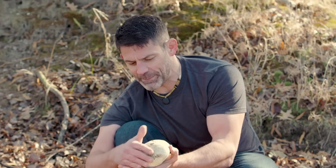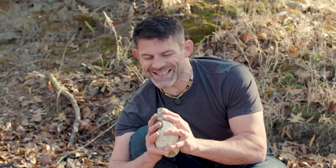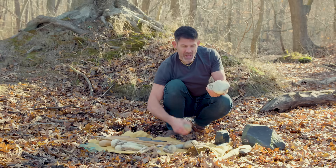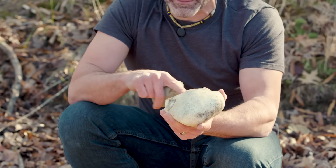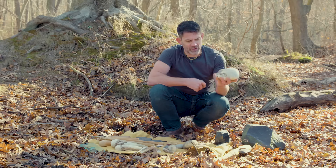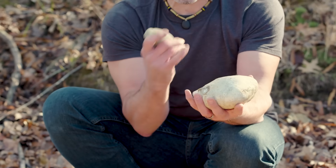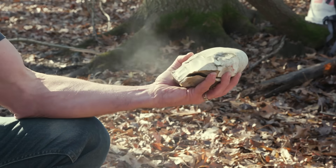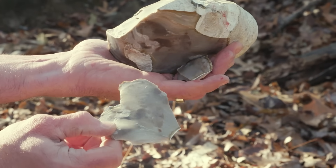Here's my piece of flint — the rock that I'm going to strike. I'm going to find an edge that is less than 90 degrees, and ideally around 70 degrees, where you see with my finger. I'm going to take a hammer stone — the mass of the hammer stone is usually less than the mass of the rock I'm trying to hit — and hold it in my hand, away from my body. These flakes coming off are razor sharp. Strike the rock. Right there, in less than a second, I have made a tool that's sharper and more durable than anything that I have on my body.